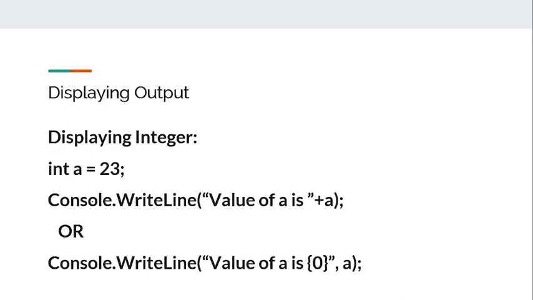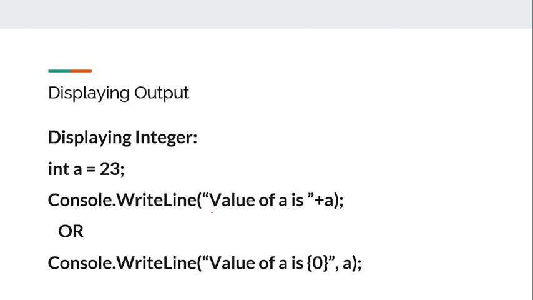Okay, let's move on to output. So I want to display an integer again. Let's say int a is 23. It's already been assigned, or maybe you can say it's an integer, something which is being created as a result. So Console.WriteLine, "value of a is" in double quotes, and we can then place an argument with plus a. So it's a Java style which also can be used in C#. Console.WriteLine, WriteLine and Write: the difference is WriteLine will display it and go on to the next line, whereas Write will stay on the same line.